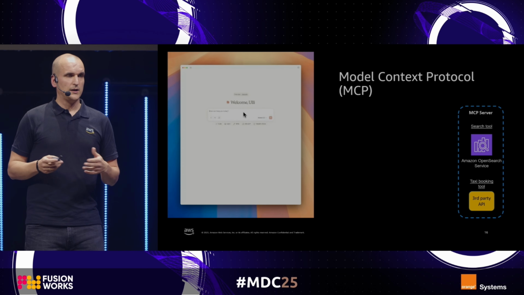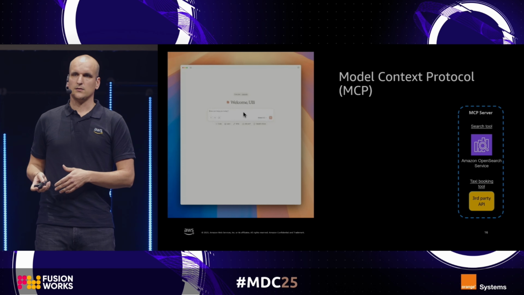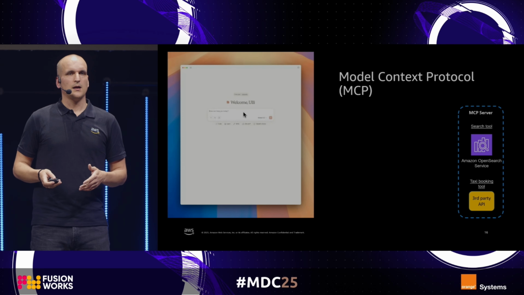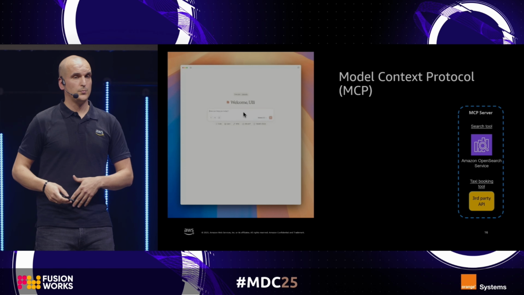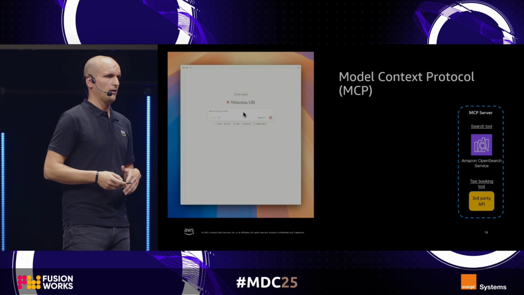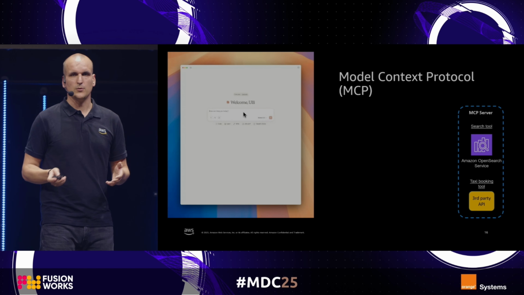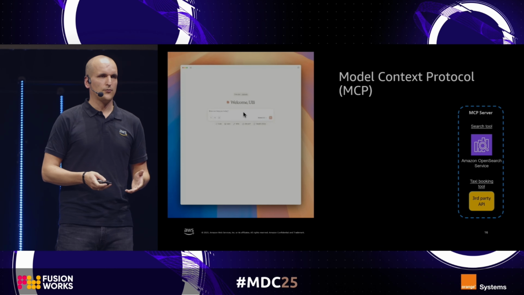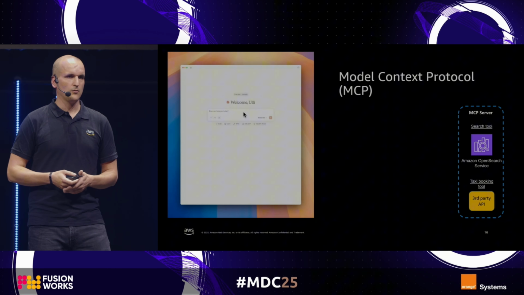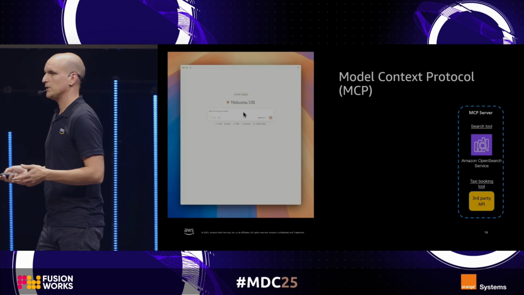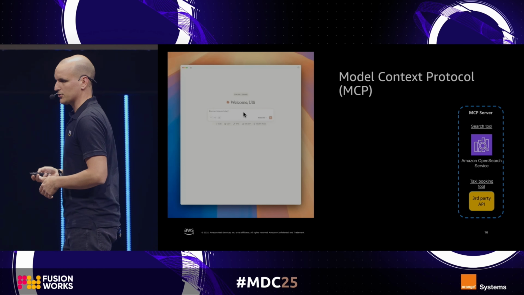MCP can really help you if you decide to build some agentic capabilities into your product, but you don't necessarily want to build the user interface for that. So it may be that your users would love to have some agentic capabilities, but they also love their, for instance, Anthropic Claude desktop application, where they are using all these AI agent features currently. And MCP can help you establish that and make that work.